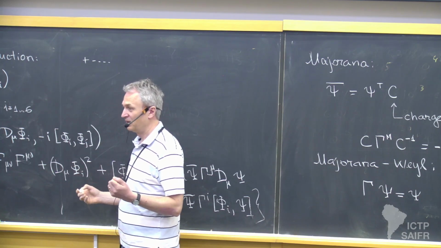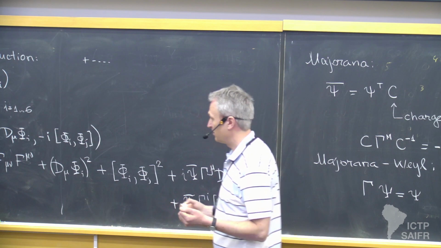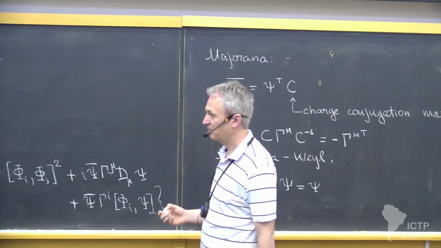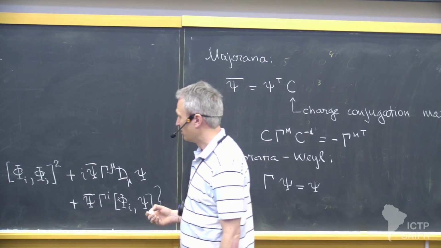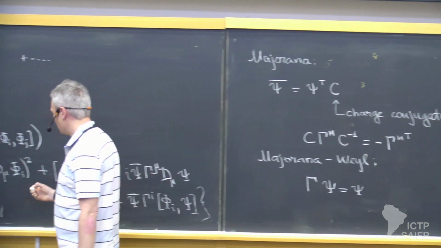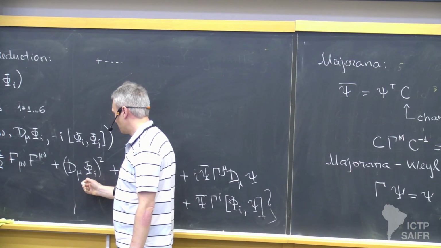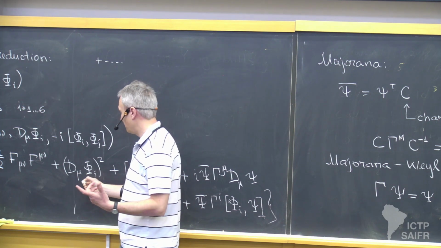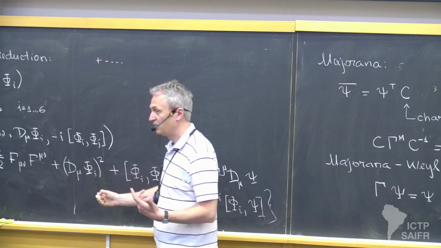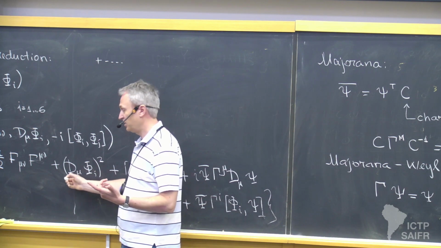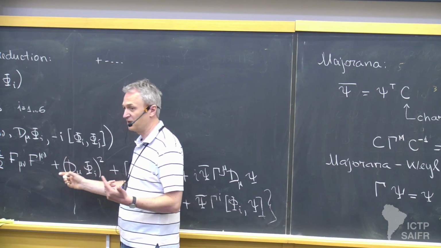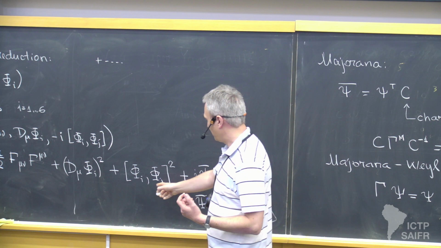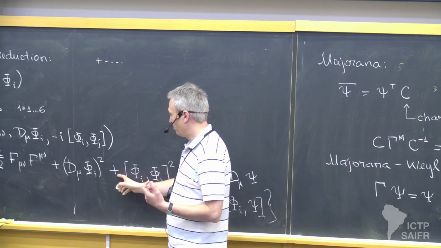Okay, I see. Because if you just plug these definitions from F in naively, you would get the minus. But I think there's something else going on there, I imagine. It's also consistent with positivity of the norm for the field, because this is the kinetic term for phi, and it better come with the plus sign.